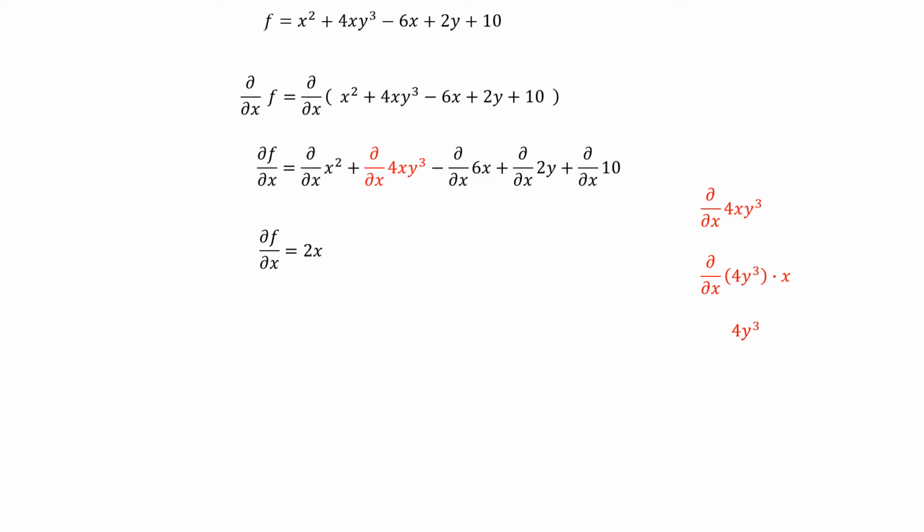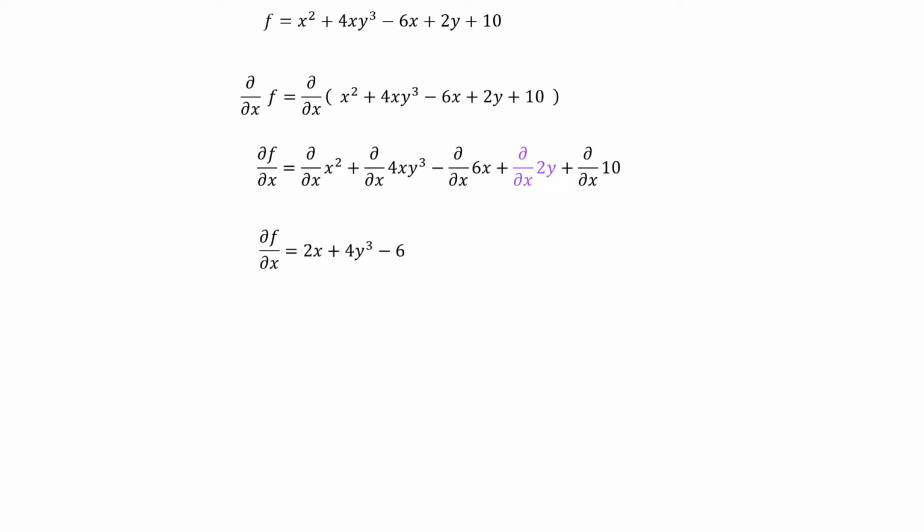You'll notice again in that next term that we assumed y was a constant when calculating the partial derivative. The next term doesn't have any y's in it, so the derivative of 6x is just 6. The same is true for partial derivatives. In regard to this next term, that term has a value of 0.